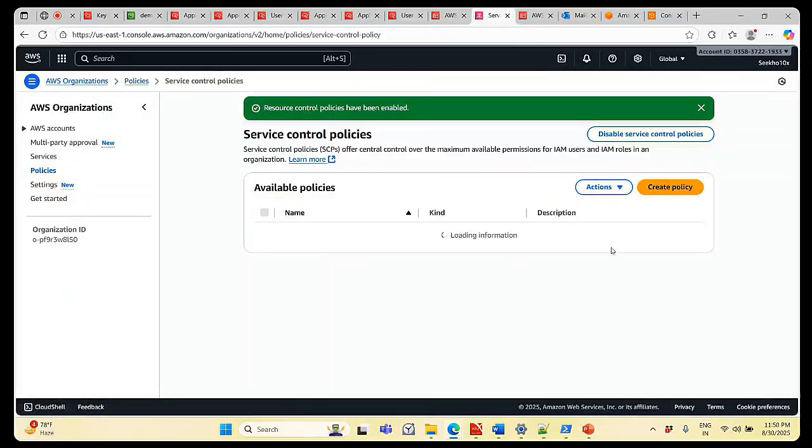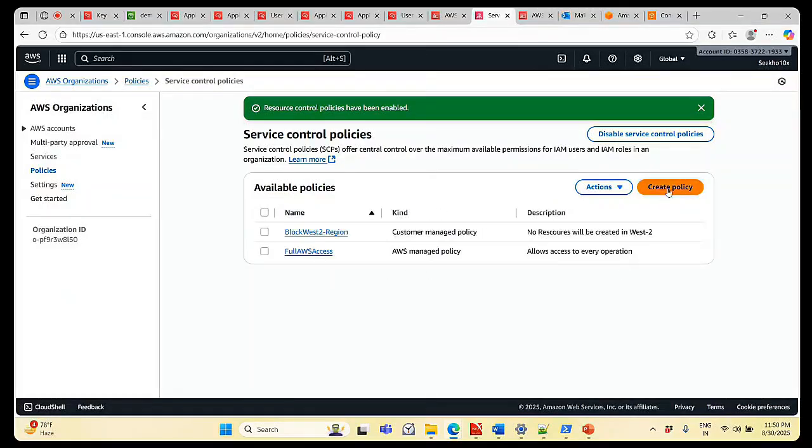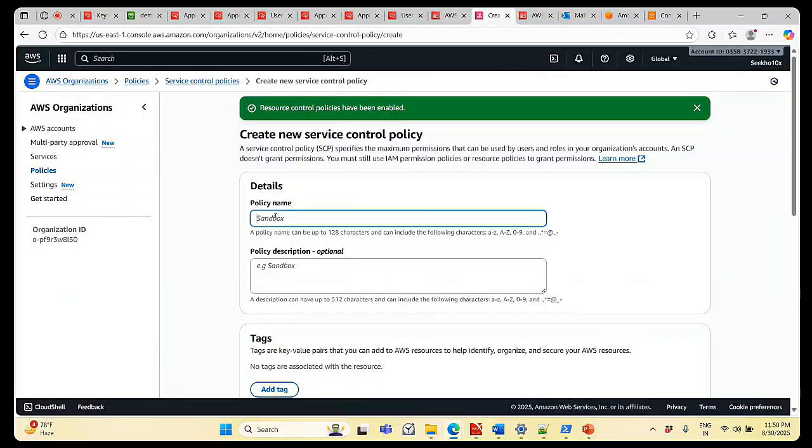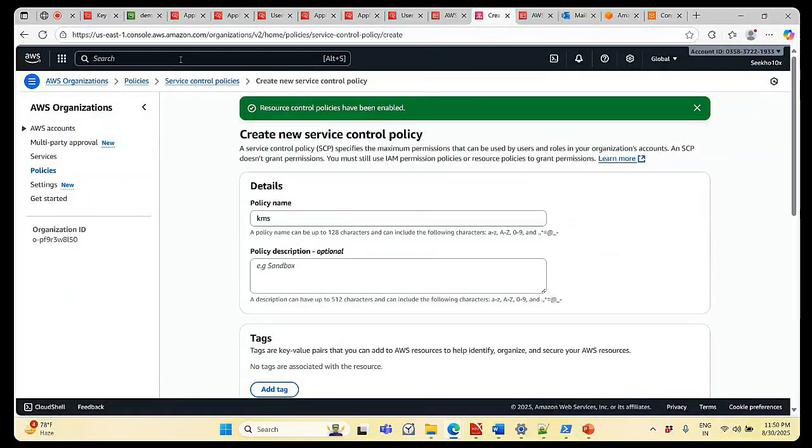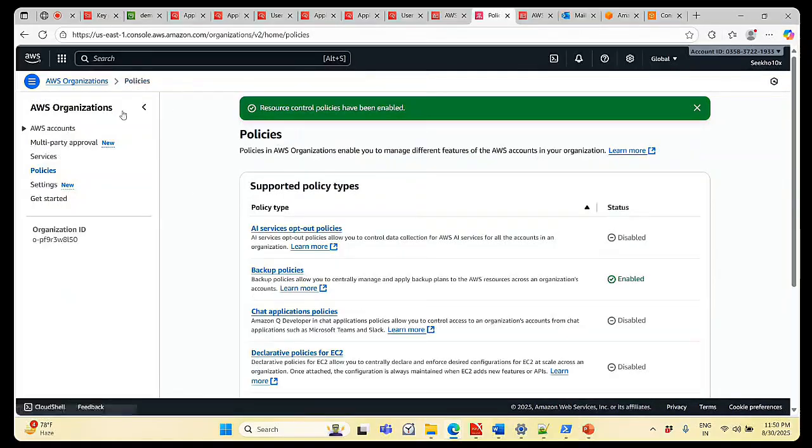Service control policy. Create a policy. You need to edit the code and create some control policy. This policy is applicable for your entire organization. Okay.